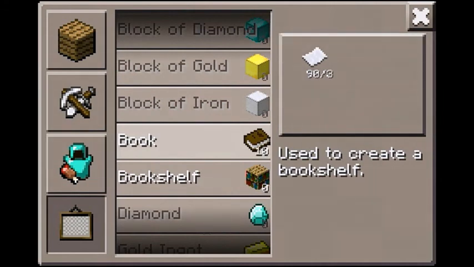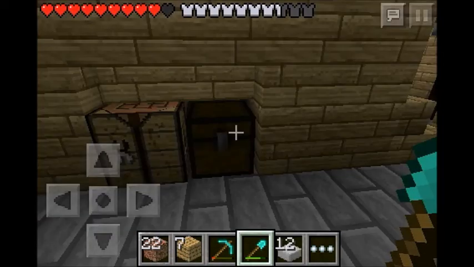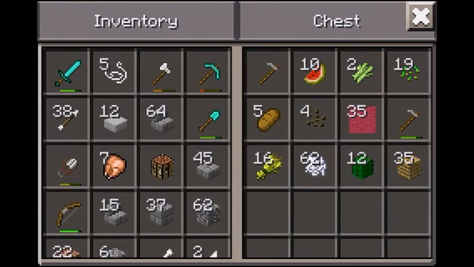Okay, it doesn't. Whew. Because you can get leather, and I forgot that you can get leather now. But it's such a pain to get leather in Pocket Edition because you can't breed cows. So it's pretty pointless. Let's put these reeds back in here. Oops, no. Oh, what am I doing? And I think that's it.